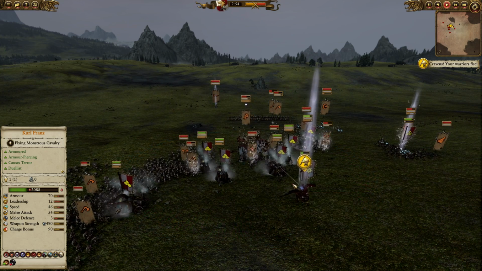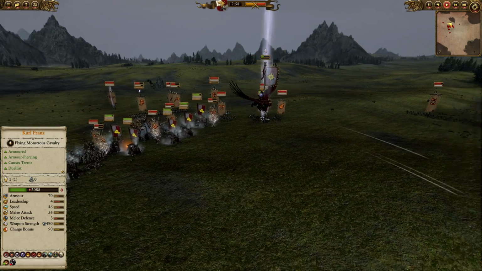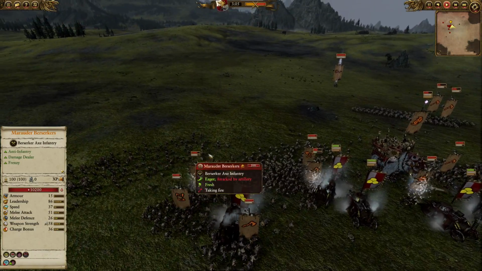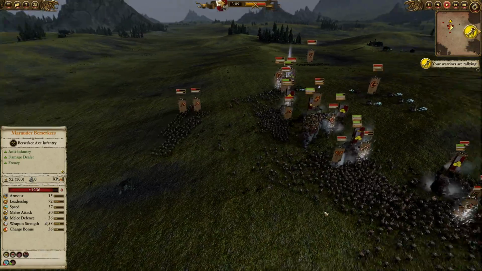Yeah, friends again, just running, just like before. Warrior Priest is holding his ground, but again, it's going to be literally the same thing as last time. I'm just going to sit there and watch, just like we're doing now. He's bringing in all of his units.